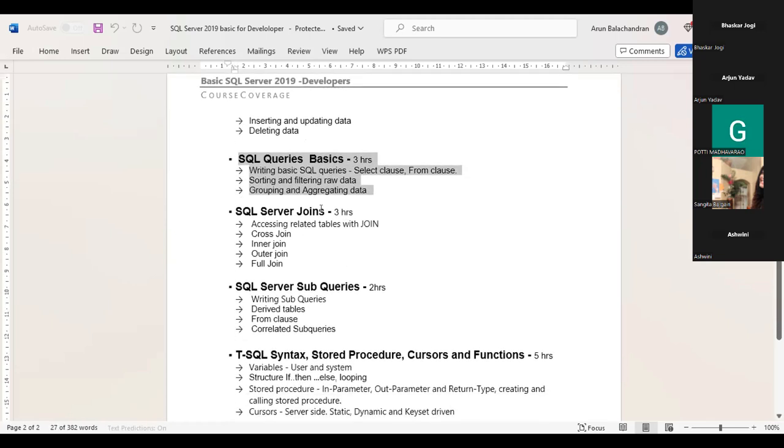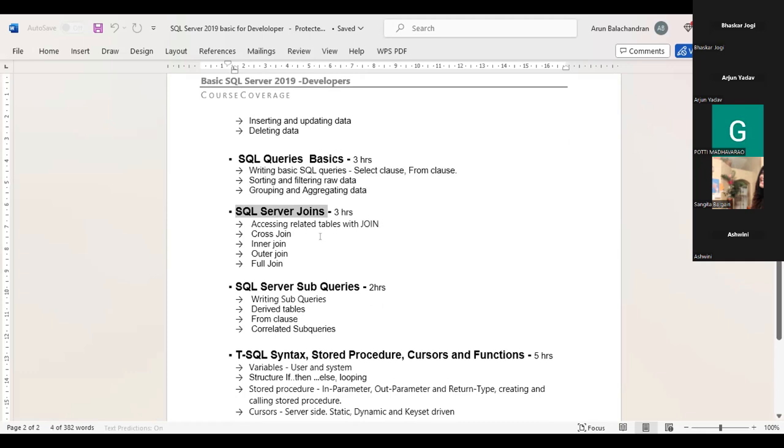Then this is again the other part of the query, which is called joins, where now we will be talking about how to query the data from more than 1 table. 1 table we have already seen in basic, more than 1 table we'll see in joins. We'll see how can we join the 2 tables.